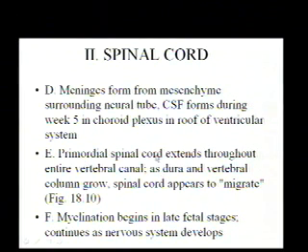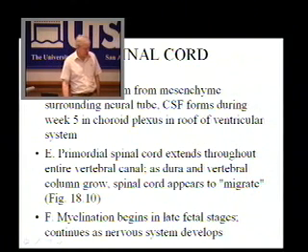The primordial spinal cord extends throughout the entire vertebral canal as dura and the vertebral column grow. The spinal cord appears to migrate, but actually it's just staying where it ended originally, and everything else is growing away from it. And we'll look at that in an illustration in a moment.